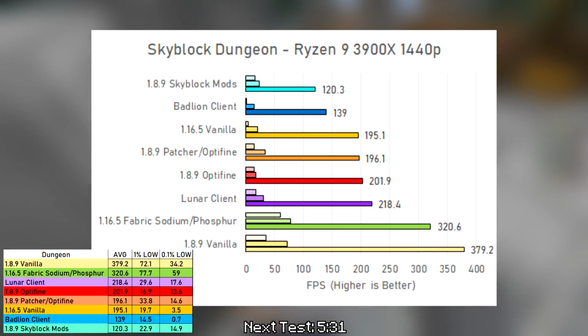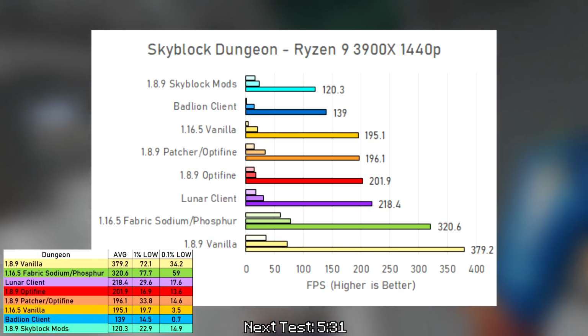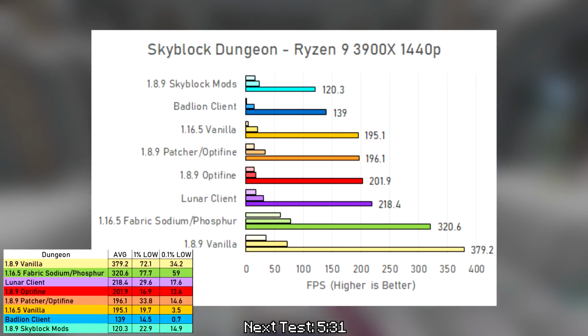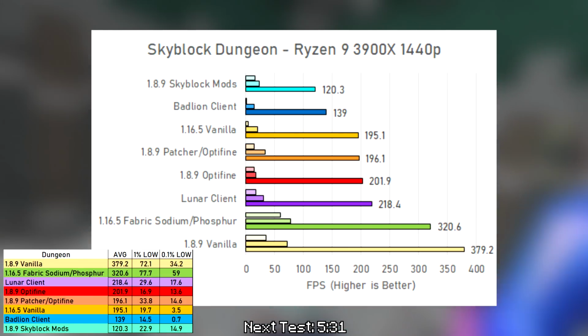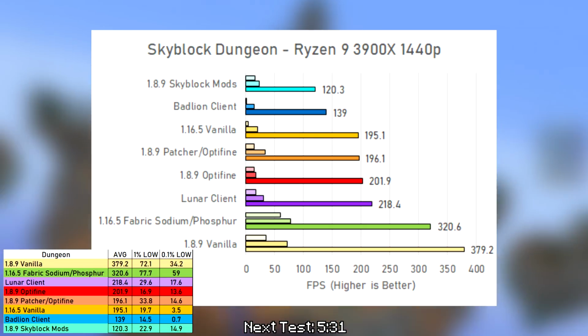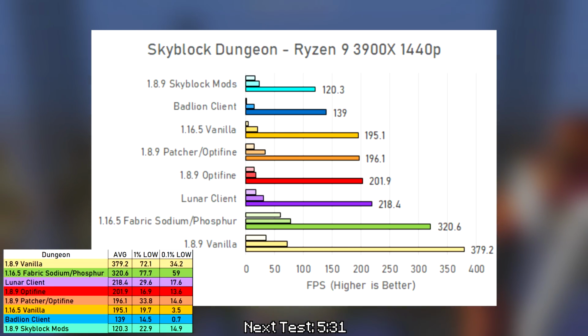1.16.5 is perfectly playable on Skyblock. Optifine 1.16.5 Vanilla and especially Badlion were absolutely crippled. My Skyblock mod folder performed the worst as expected, but it's still playable, and the greater selection of Skyblock mods makes it a worthwhile trade-off for me.